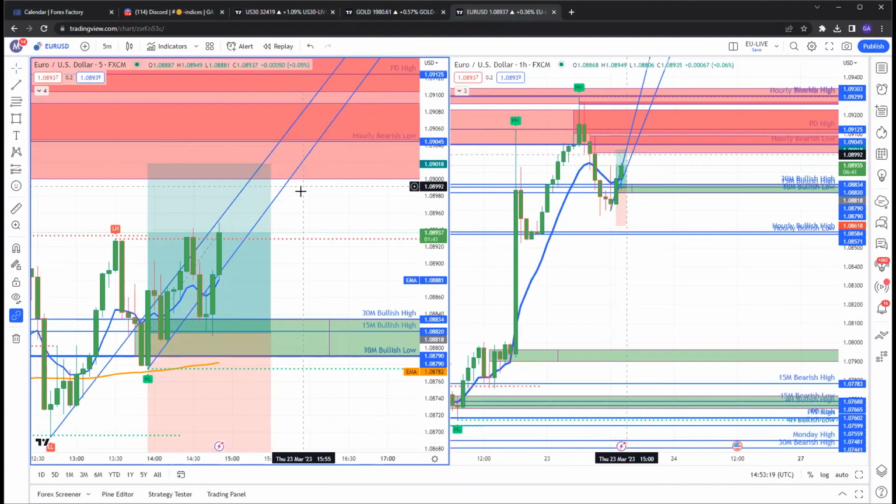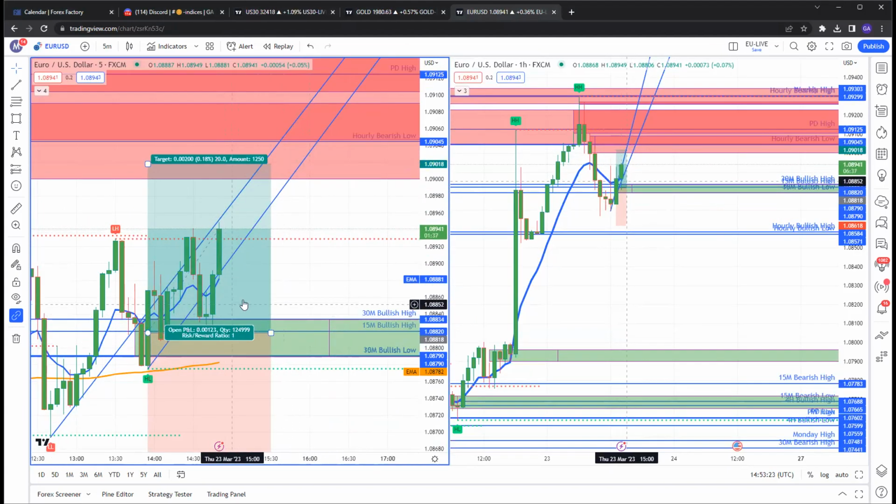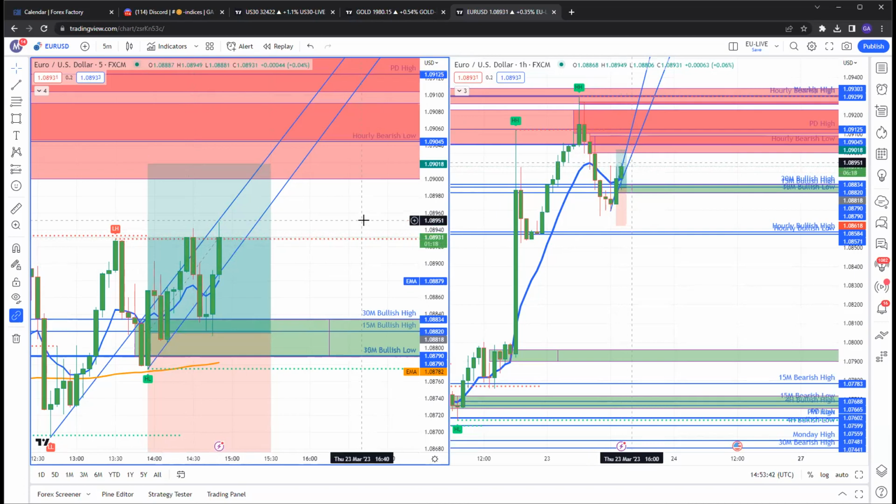So on EU, I know you said the perfect entry, if you wanted to scale up, would have been if that candle had closed above that trend line? Correct. But it had actually closed below, right? So below, right? Yeah. And so I went into drawdown, but then it went back up due to the fact that it touched the EMA.